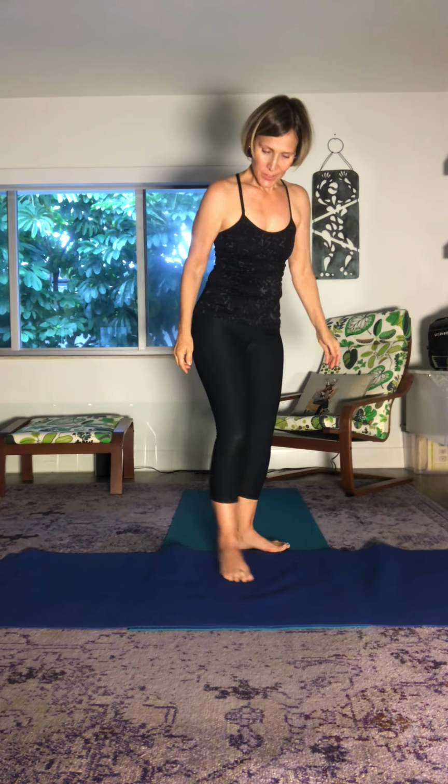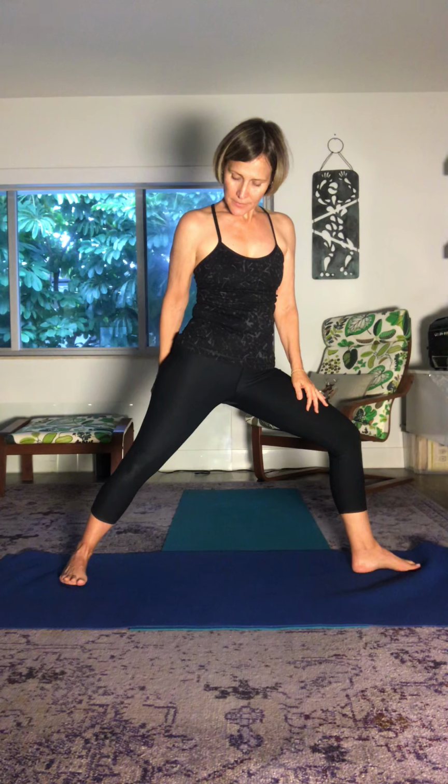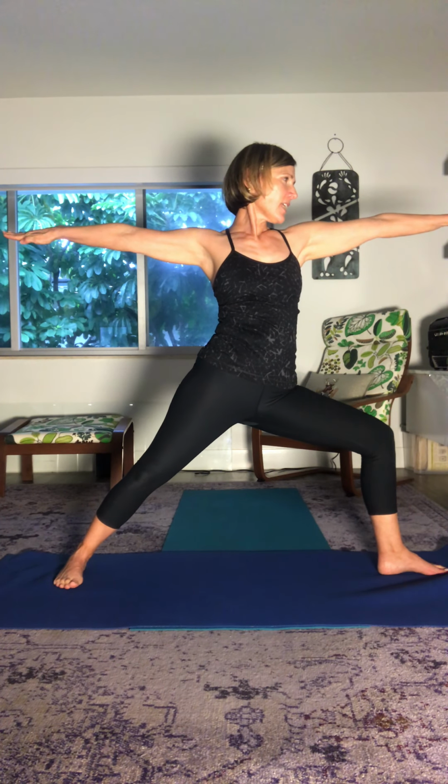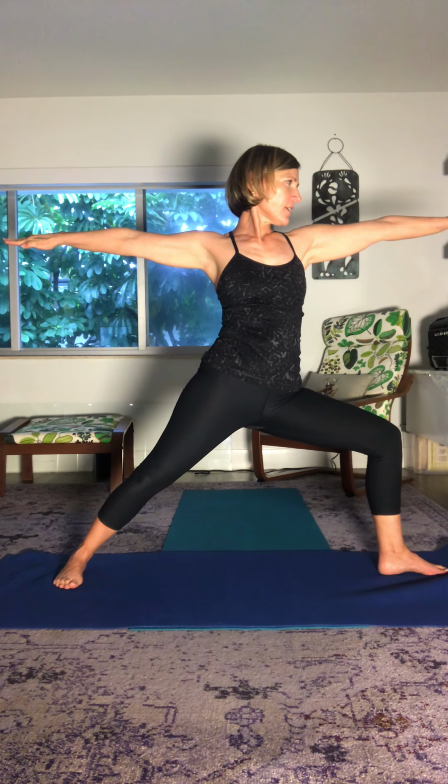Straighten out this mat. I'm going to take an inhale. Step out with my left leg. Again, my front heel is in line with the back arch. My front knee is right over that front ankle. My thigh is as parallel to the earth as I can get it. It takes a lot of effort. And arms in a T, palms facing down. Eyes looking beyond that middle finger.